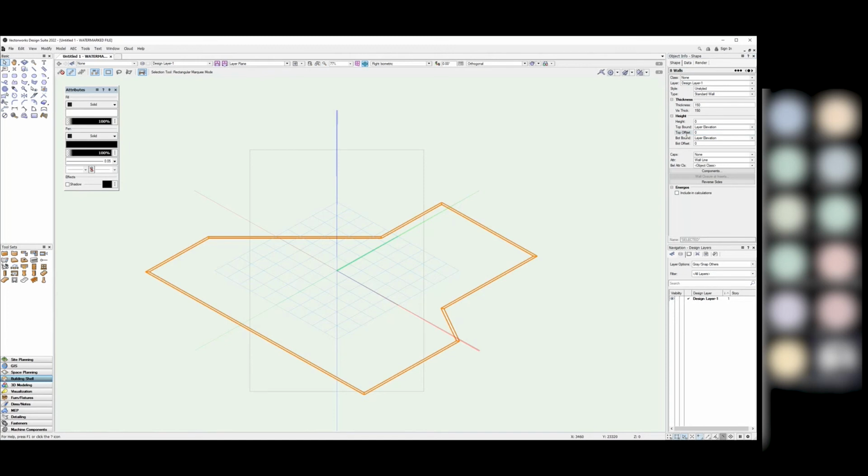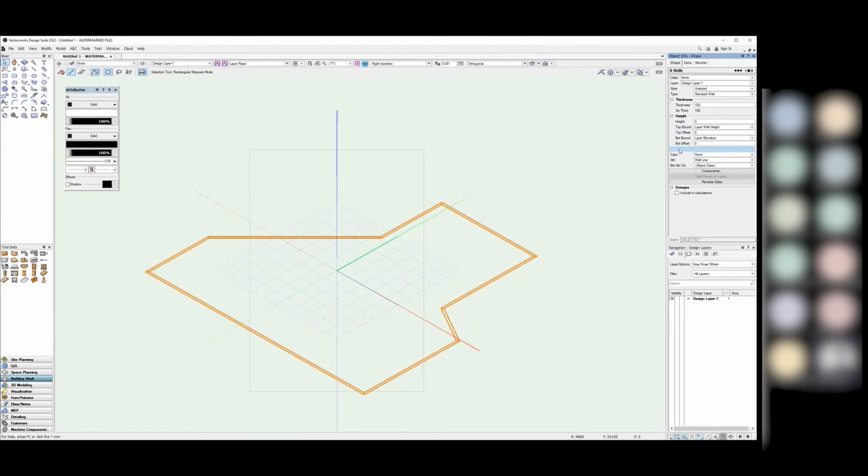Just hit 0. And you see that when you type in 0 into that top offset and hit enter, suddenly our walls go really flat. So don't worry about that for now. That's supposed to happen. Because what we're going to do is change this top boundary. We're going to change this to layer wall height.